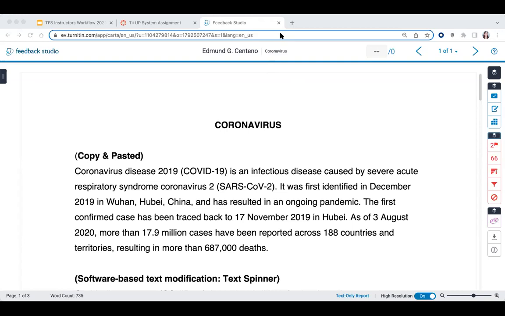Okay, the first thing that you can see here is the student's name and then the submission title. You can also find the grades if you are providing any to your students. And also you can switch in between submissions, if you are moving from one submission to another. But in this specific assignment, we only have one, so that should be okay. And then we have the help icon in the upper right-hand side of the screen.